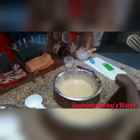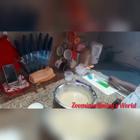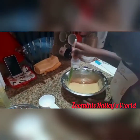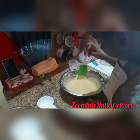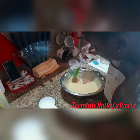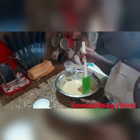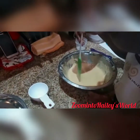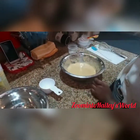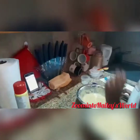I think I'm done. Now I'm gonna use this to get out some of the chunks. There's some right over here. Right there, that's it. Don't see any more whites. Now let's see the next thing on the list.